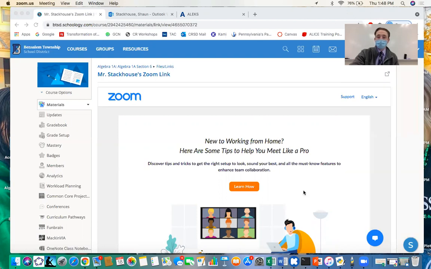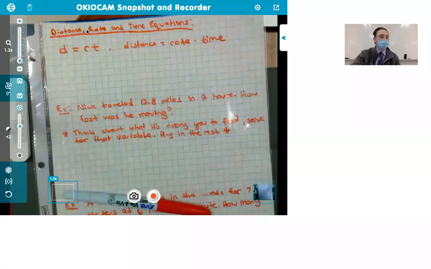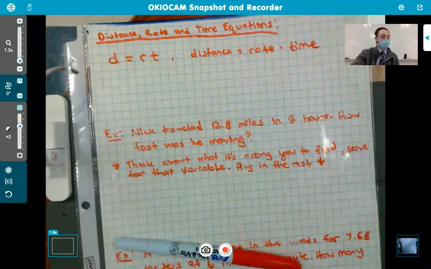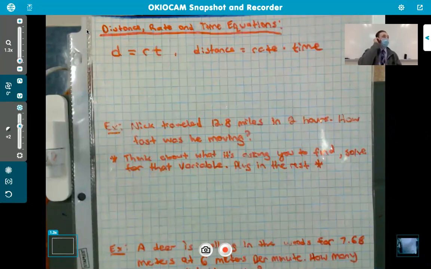All right, so like I said, the mini lesson for today is all about distance, rate, and time equations. So very applicable to the real world around us, okay? We always are measuring distances. We're measuring how fast something moves or how fast something travels, how long it takes for something to travel or move over a certain distance, right? You can relate this to several examples out in the real world and apply it to your everyday life, okay?